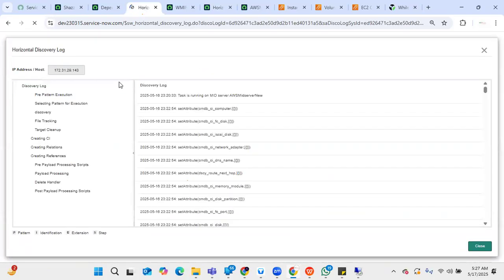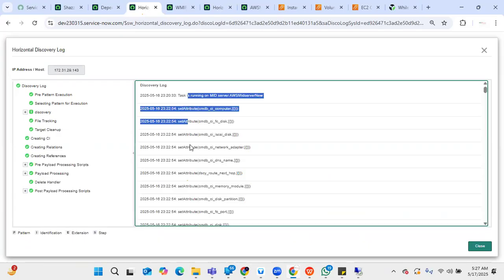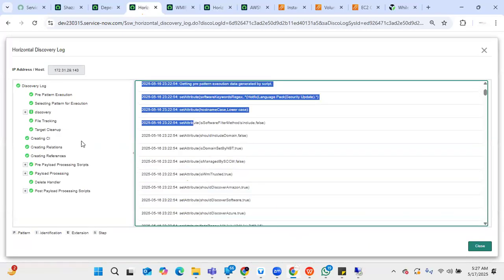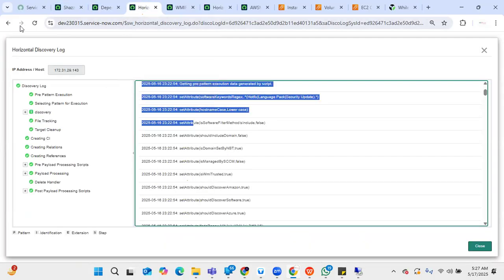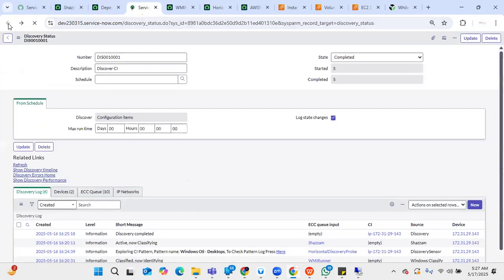Okay, it is showing discover the pre-pattern execution, selecting the pattern execution. Okay, what all storage is there? So all the things: pre-pattern execution, selecting the pattern execution, discovery done, file tracking, target cleanup, creating CI, creating relations, creating reference. So all of these things, reference, relation, are all happening in the exploration part. Okay, so I hope you got this thing.